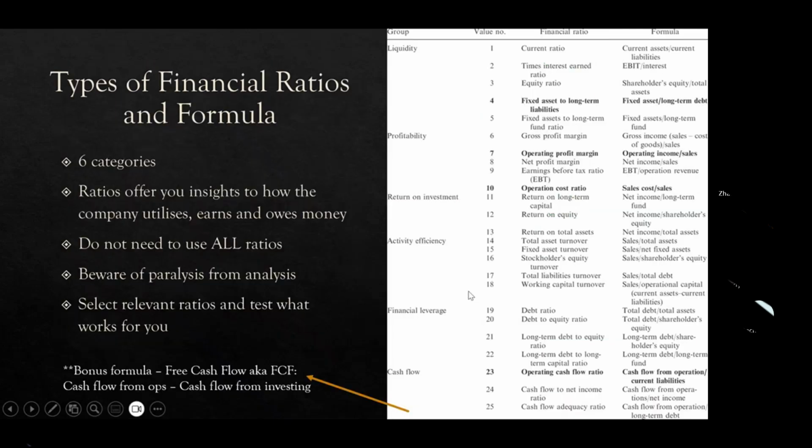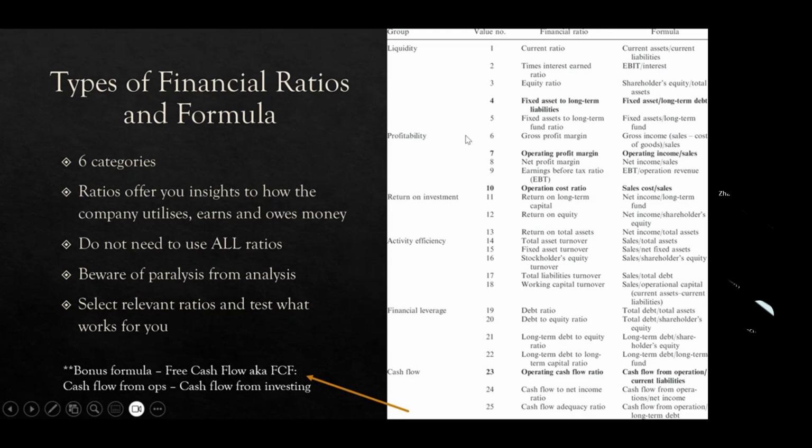Right. So I've completed the three elements of the financial statements. So we spoke about the income statement, balance sheet, and also the cash flow statement. I'll move on now to this section, the second part of my presentation, on the financial ratios, and the formulas that you can calculate based on what you see within the set of financial statements in order for you to derive the financial ratios.